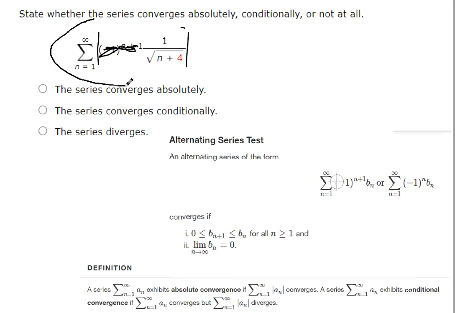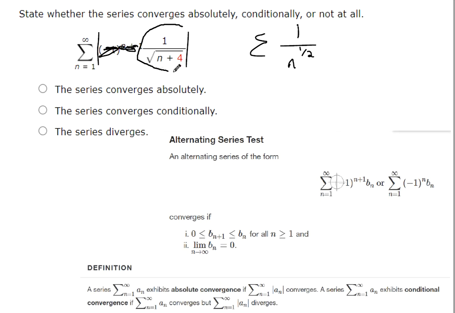So we want to know whether this series converges, and to do that, you could compare it to a p-series. This is similar to 1 over n to the 1/2 power. Usually in this course, a lot of the series we're comparing are to p-series. This is a p-series that diverges, right? So we want to make some sort of comparison to this series, and we could use the comparison test or the limit comparison test.